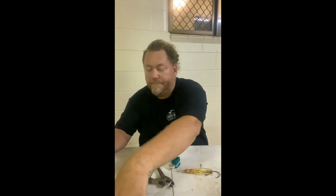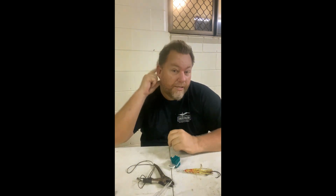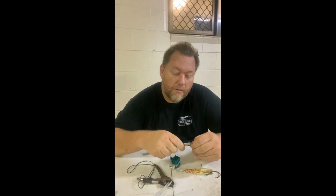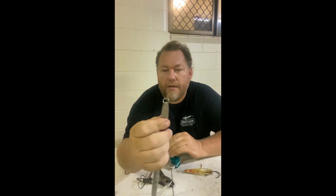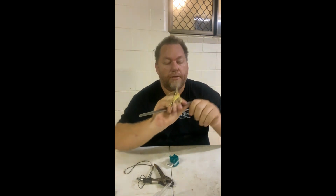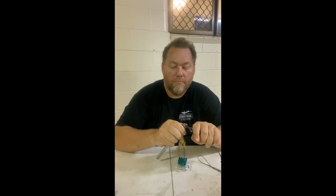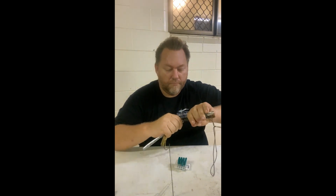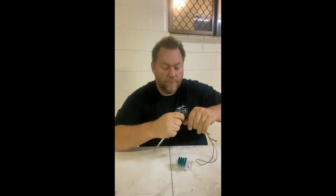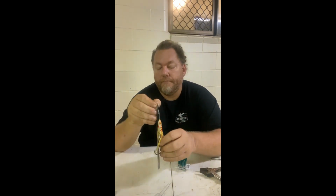Next thing we need is our split rings. To make this really nice and easy, you don't need a set of split ring pliers because we're going to use the end of the knife. Just put that straight in there, find your hole, just like that, and you've pried it open. Get the end of your loop, put that on there as well, and just work it round. I'll grab my pliers again, makes things a little bit easier. Just work it round. And there you have it. One very simple, easy to make knife jig.